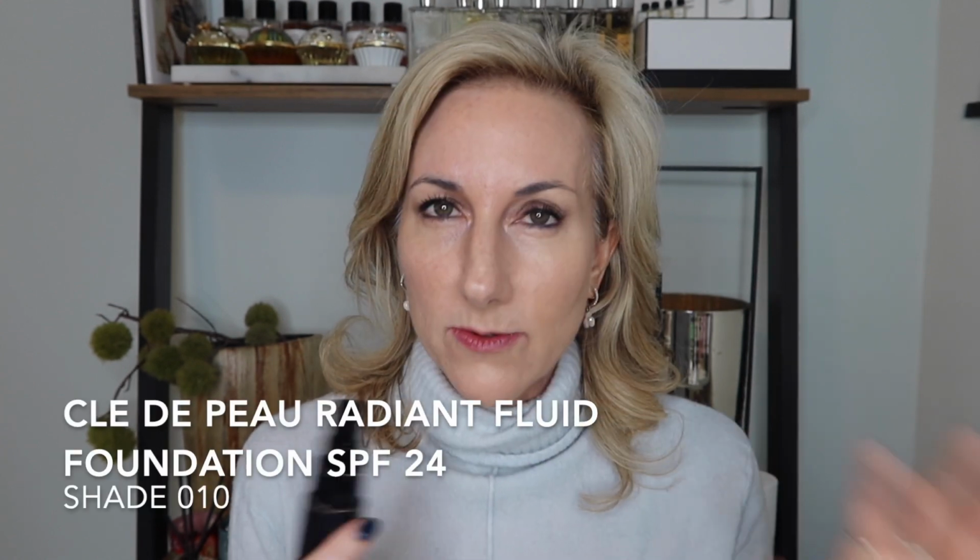So now we are going to put foundation on the other half, and as I've said, this is going to be two different colors. I'll give you a little update as this is drying, and here is the 010. Now I bought this in the winter months about a year or so ago, and it works fantastic in the winter, and I did like the shade 010. So I was kind of debating between actually going with 020 or 010 again, but my foundation finder on CLE de PEAU told me to get B20, and so far, you guys, I feel like it's a pretty darn good match. So we're gonna pump this, and I just want to show you.